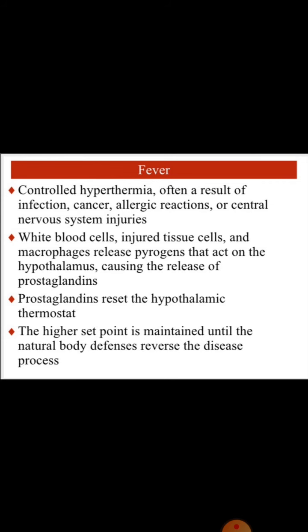Then the fever, which is due to controlled hyperthermia, and often results from infection, allergic reactions and central nervous system injury. White blood cells injure tissue cells and the macrophages release pyrogen that acts on the hypothalamus, causing release of prostaglandins. Prostaglandin resets the hypothalamic thermostat. The higher set point is maintained until the natural body defense overcomes the disease process.